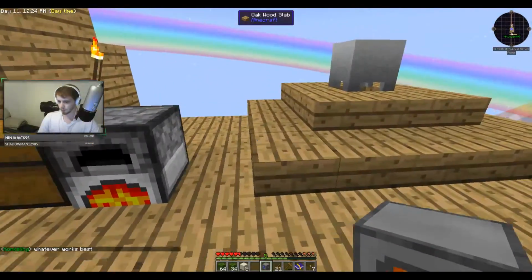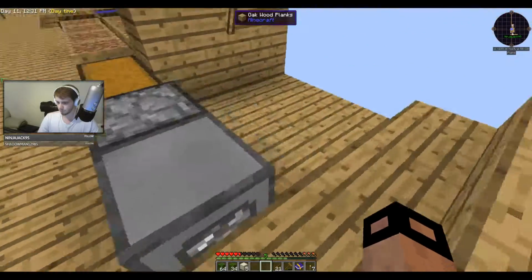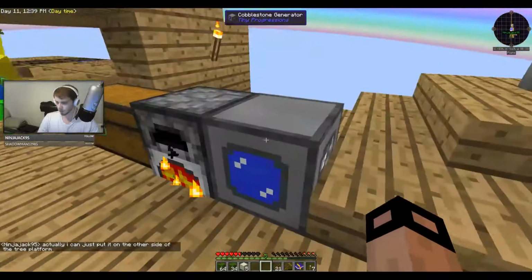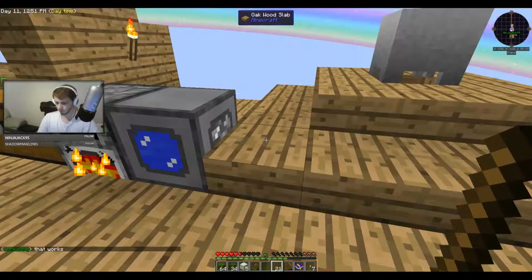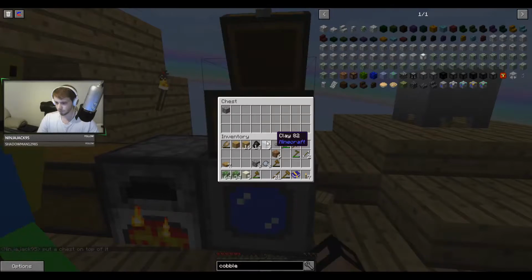Cobblestone generator. Should go here. I don't think that's gonna work like that, is it? Do I need to put like a chest on the other side of this? I feel like I do, right? A chest on top. Alright. Hey!